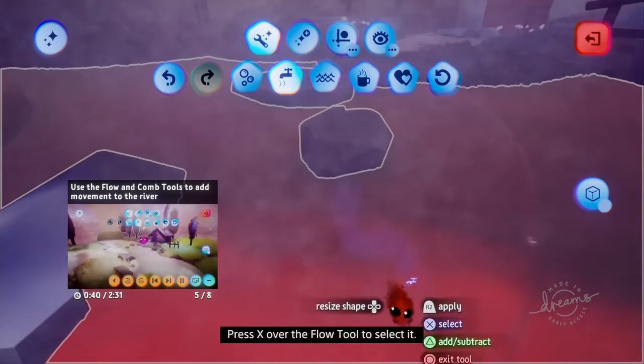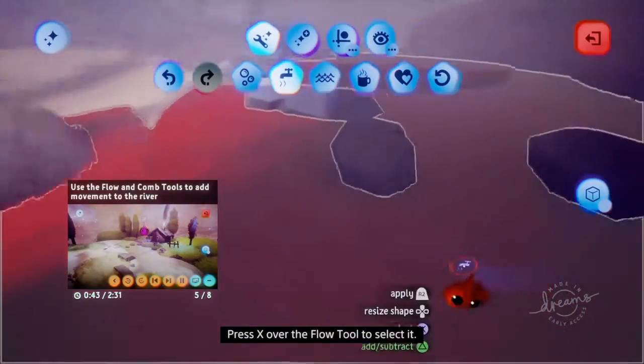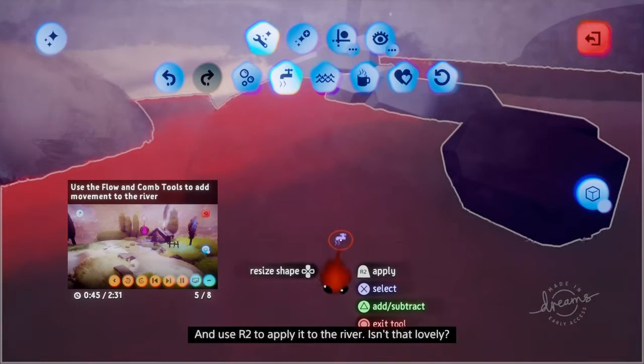Use X over the flow tool to select it. And use R2 to apply it to the river.